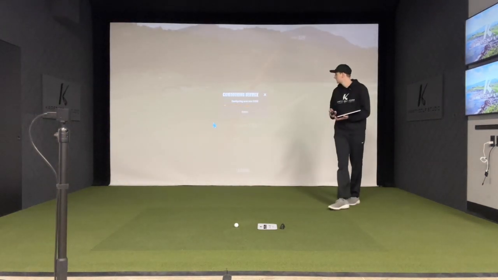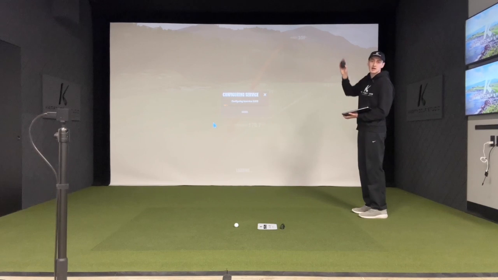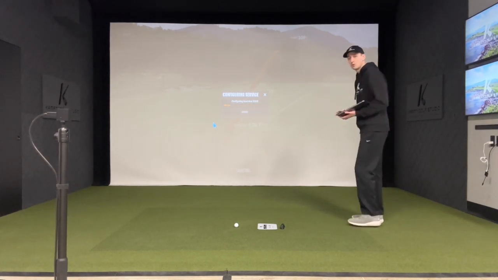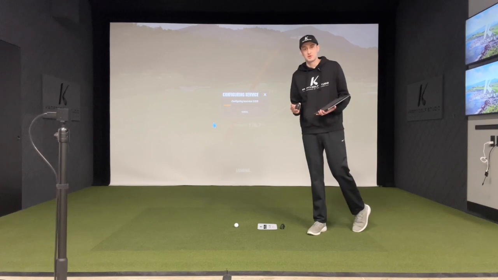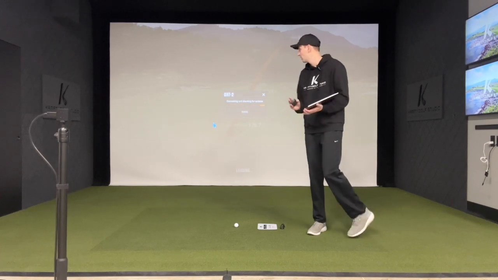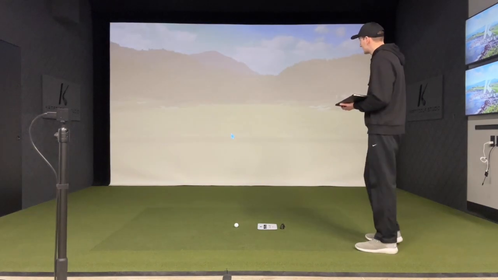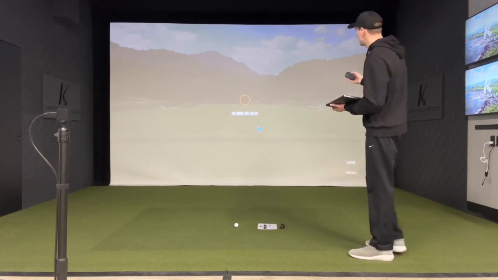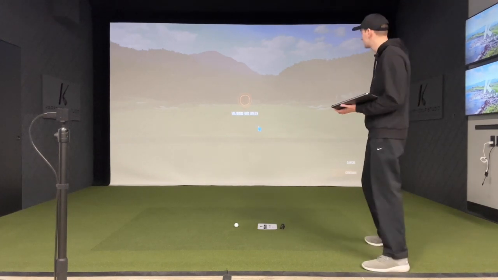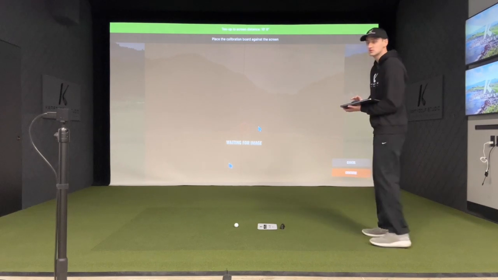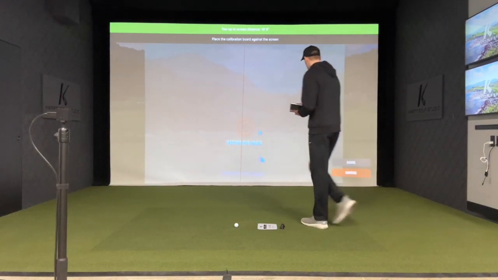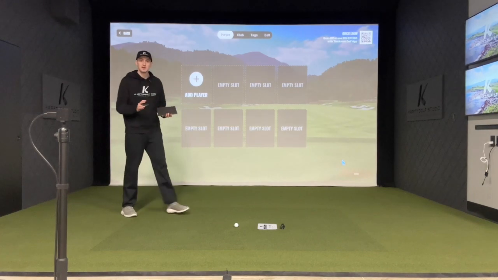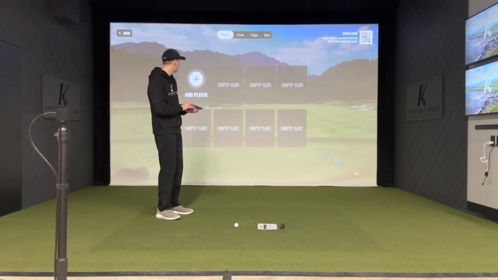Now, when you click here, it's going to connect to the TrackMan above you, or in bay 3, it's going to connect to the TrackMan on the ground. I want you to know these bays have been calibrated, so there is no calibration required on your part. After it's done connecting, you're going to see that it pops up with a little bit of an image, and it's going to look very confusing. But I want you to just go down to the bottom right here, and hit cancel. Because the bay has been calibrated, there's no need for you to calibrate the bay.